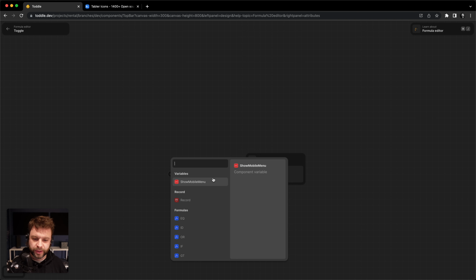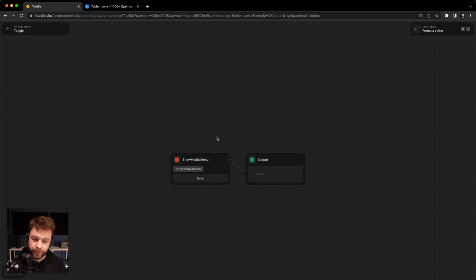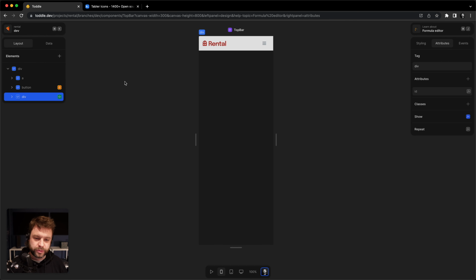Yeah, I'm going to elaborate and show it once again, but let's just play along. So I want the show feature to be tied to my show mobile variable. In this case, it is false. That's the default value I set. And I don't want to be showing it as a default, so this seems perfectly fine for now. Please don't show my menu. It's false. Yes, makes sense. Let's return. And as you can see here, there's no mobile menu shown.